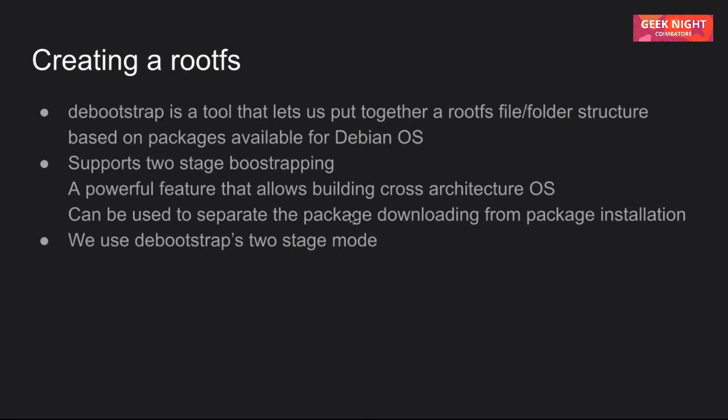The second stage of Dbootstrap is what would run the scripts that are part of the installation packages. And the second stage needs to be run in the same operating system or architecture for which we are building the operating system. So that brings us to a chicken and egg problem. How do we run scripts in an operating system which is not yet built? If the scripts require that operating system to be running, and if those scripts need to be installed before the operating system can be started, then we simply cannot start anywhere.